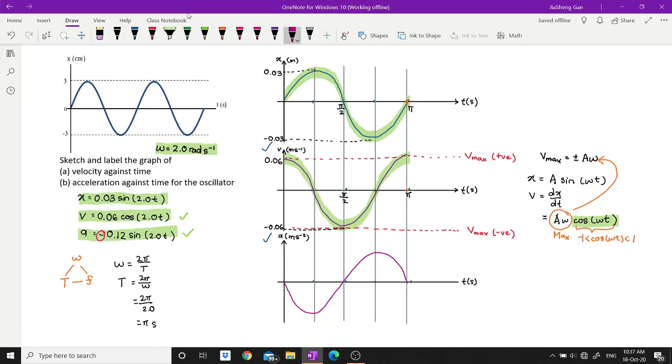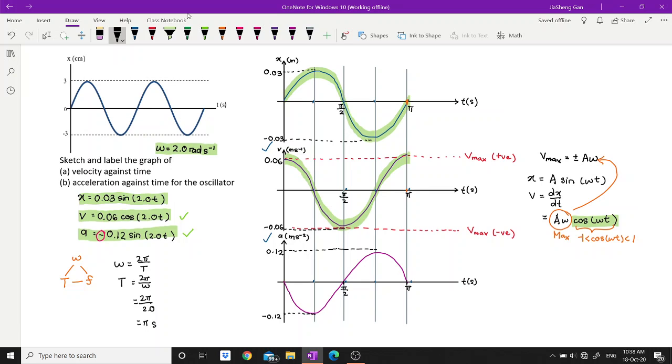Okay, so this is how a negative sine graph looks. We should label the important stuff as well. First thing to label would be the peak. I'm not drawing the horizontal line very well today, but you get what I mean. So it's 0.12 and negative 0.12. Then the period will be again pi and pi over 2.